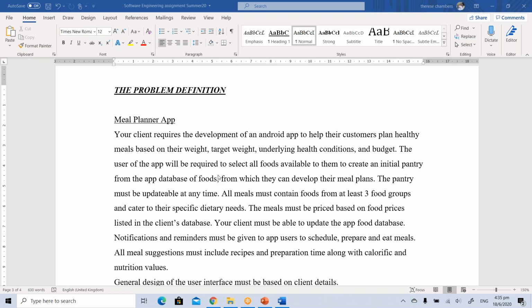Carbohydrates, protein, and what else? Vegetable. Some form of veg. All right. And you need to limit our fats, yeah. So you need to know, and this is what I'm saying, at least 3 food groups. It can be 4, can be 5, but it depends on the user, what it is the user wants or should have.